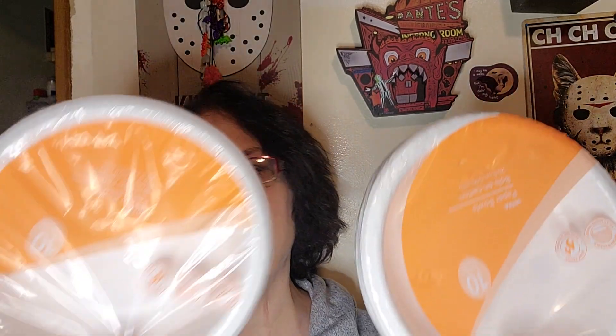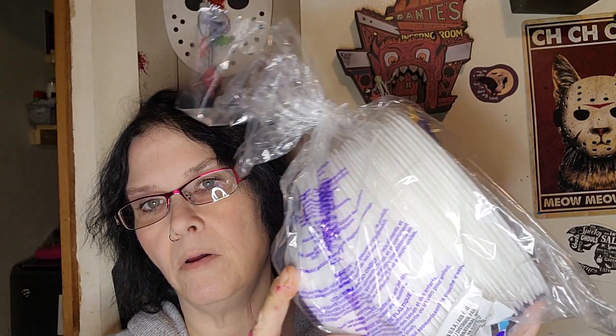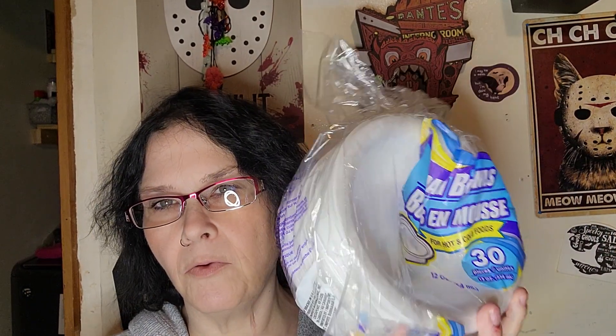I got these ultra paper bowls in the 10 count. I got two packs of those for the cat's food and for G-Cat's cereal, and then I did get a pack of the kind that we usually get in the 30 pack — the foam bowls. I'm trying to remember if this is a bigger pack, the 30 pack. I'm not sure, I'll have to ask the man and see.